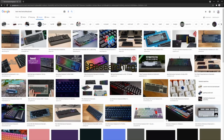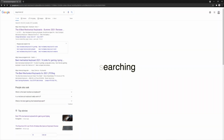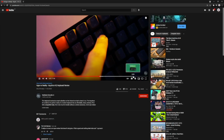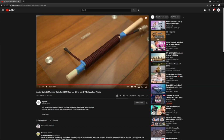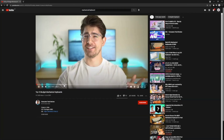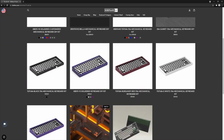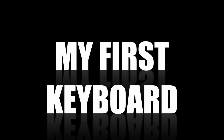It's researching time. I have done plenty of researching. I didn't know which one I should get at first, but then I watched YouTube videos to help me, and after plenty of watching YouTube videos, I finally fell into the rabbit hole. Therefore, introducing my first keyboard.